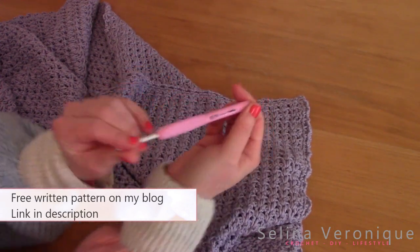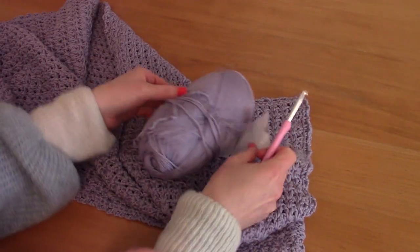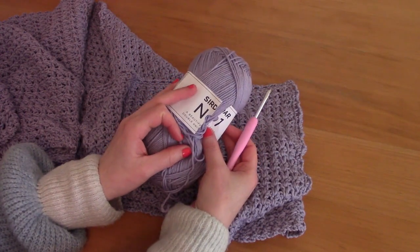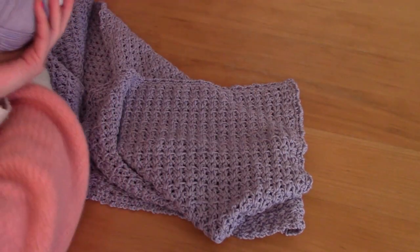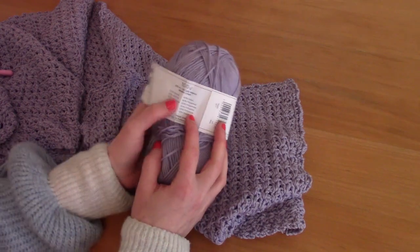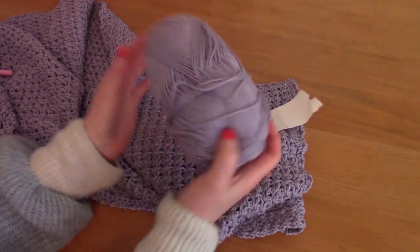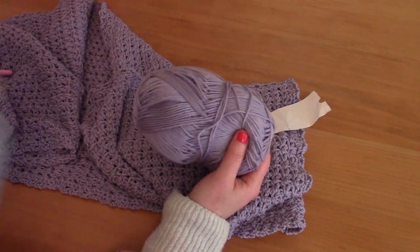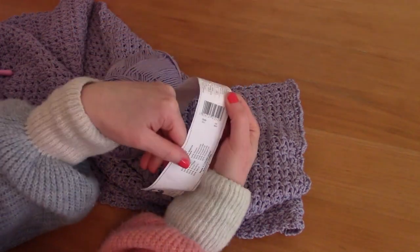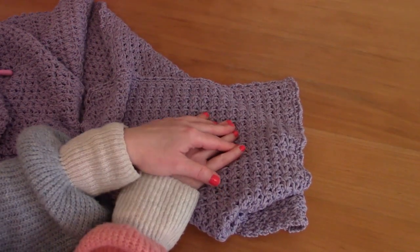So for this project, I used a 5mm crochet hook. I used this yarn, which is Sirdar #1. And again, I will be linking everything in the down bar. Basically this is a light 3 yarn in American terms and a DK yarn in British terms. And it's 50% acrylic, 50% nylon. However, you can use any light 3 yarn or DK yarn that you prefer. It's absolutely fine. And this is an absolutely gorgeous shade of lilac, and it's shade 212. So yes, you will also need a pair of scissors and a tapestry needle, and that's it.